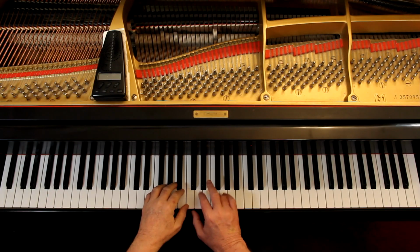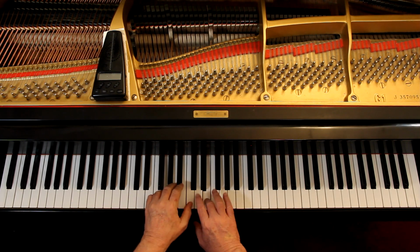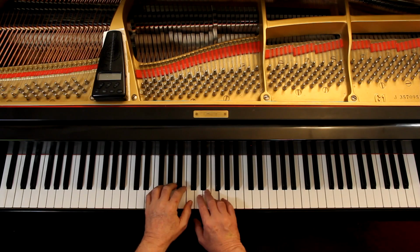No. Remember the natural accents? 1, 2, 3, 4, 1. Exaggerate them if you have to. We want to feel them. 1, 2, 3, 4. 1 to feel these natural accents.